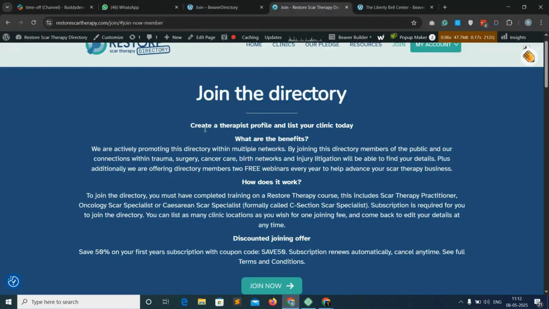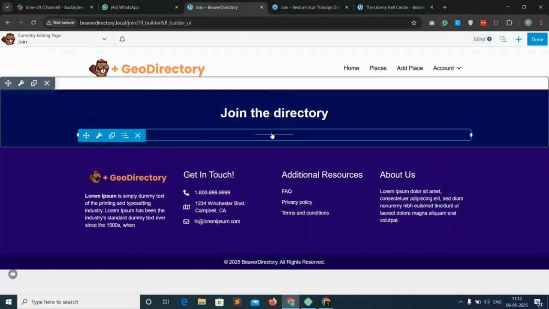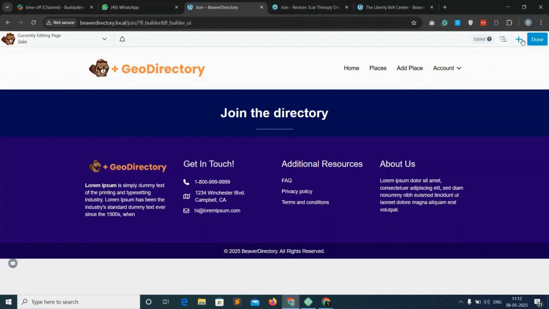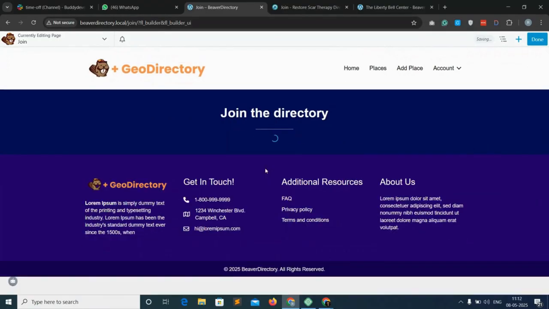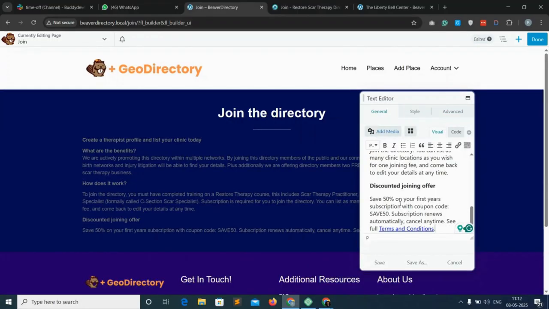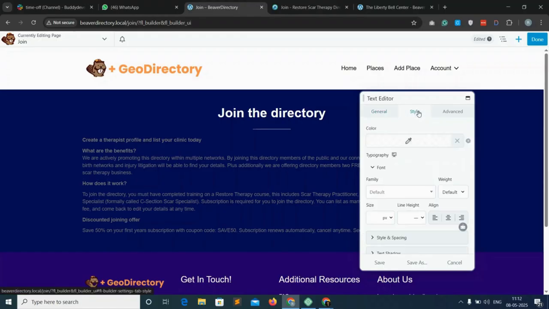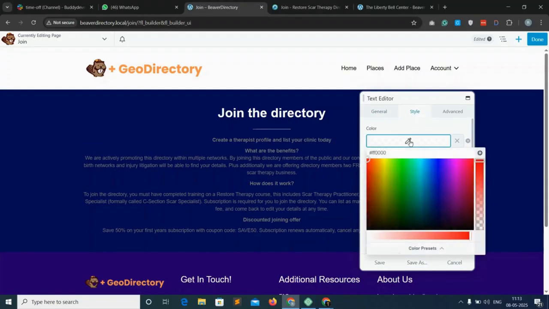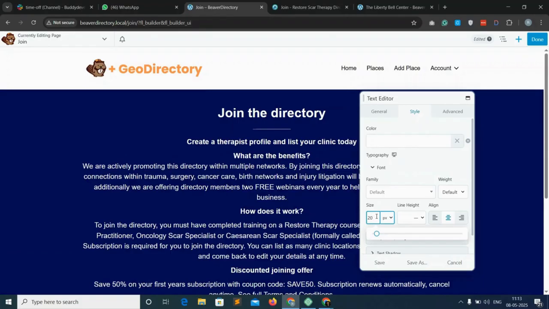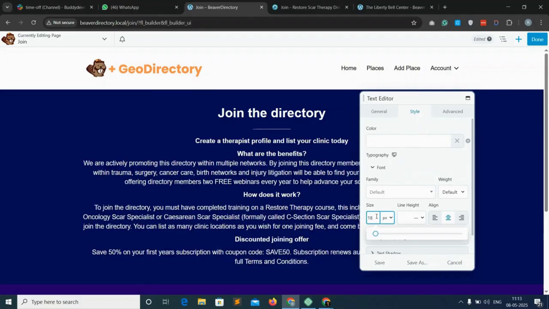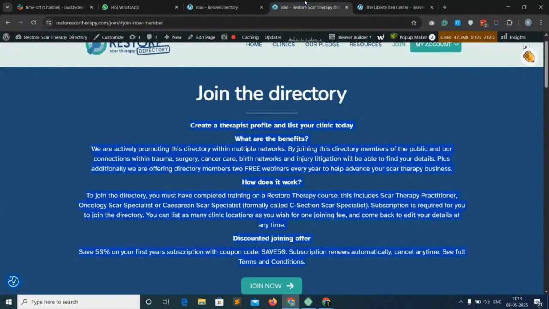So here you can see there is an entire description. So we will be selecting and copying it from here. You can add description according to you, whatever you want to keep, short or big. Click on the plus icon, then take the text editor, then drag and drop. Then coming on to general, then pasting over here. Coming on to style, alignment center, font color to white, size 20. Let's edit it to 18. Now we'll save it.